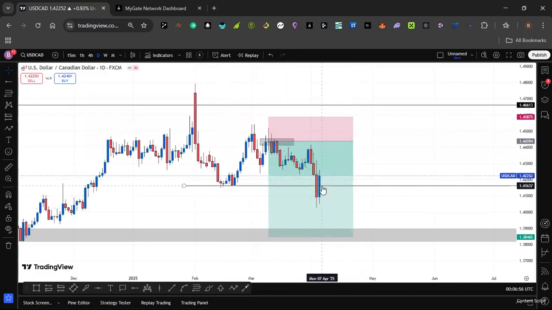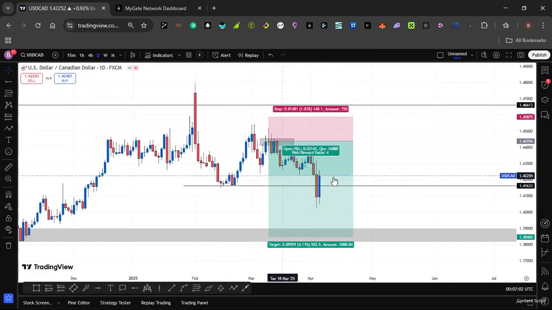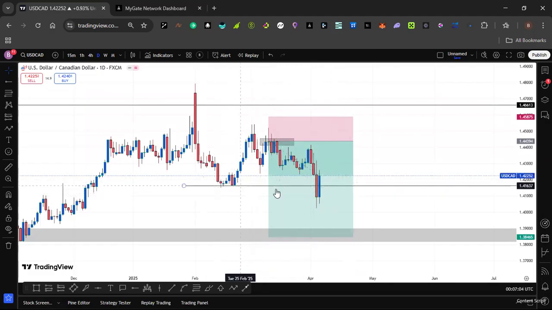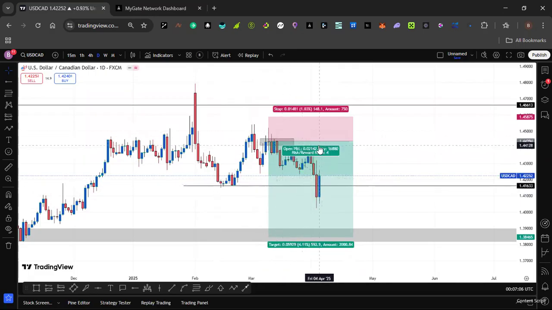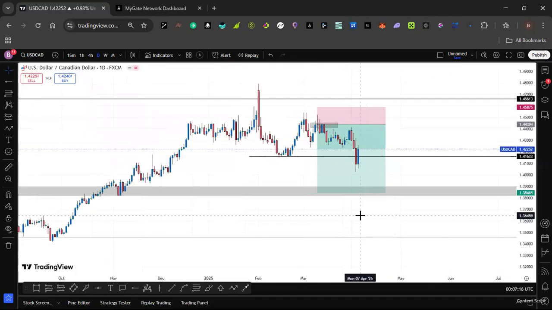As you can see, this is also looking like a bullish engulfing. It's also a reversal pattern. So that's how I took out 80% of the trade at this 50% retracement. I'm still holding 20%, and my break even is somewhere around here. So I'll be riding this move. If this market continues, I will hold this trade all the way to the downside here. So that's what I saw, and that's how I caught these USD CAD sales.